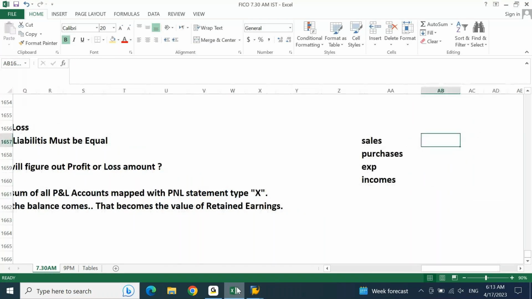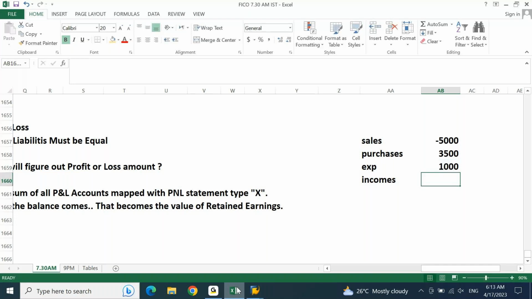Now, assuming sales shows a credit balance, negative, so you'll have to put a negative, let's say 5,000. Purchases shows a debit balance, I'll put 3,500. Expenses will show a debit balance, I'll put positive 1,000.